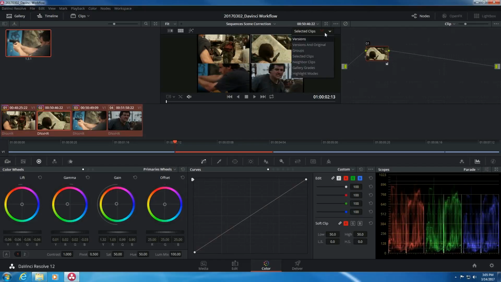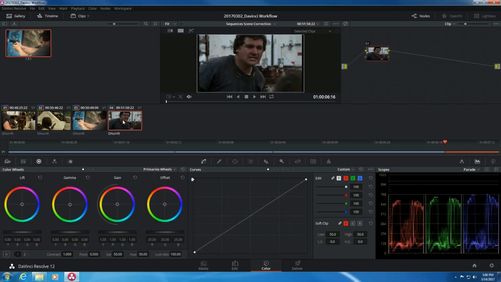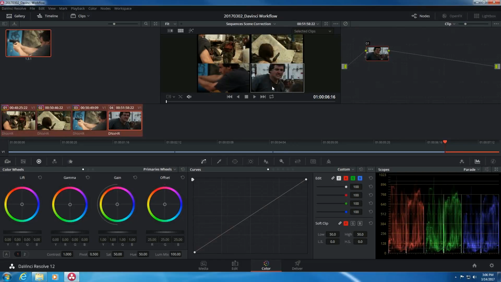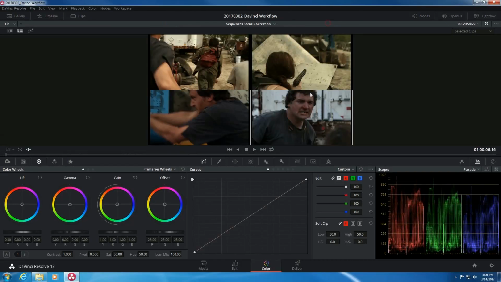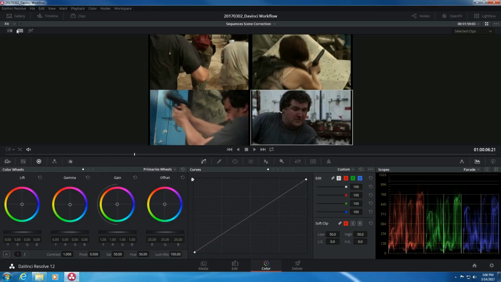And whichever shot you're actually going to adjust the grade on will be outlined in gray. And of course, it would be the one that you select on your timeline down here in your clip timeline, which would be outlined in red right here. So if I wanted to grade this shot and compare it to the rest of the other shots in the timeline, I could just shift select backwards, and then any grade that I apply right here in my color balance wheels would be applied to this shot on the screen. And then the last view is a really cool view.